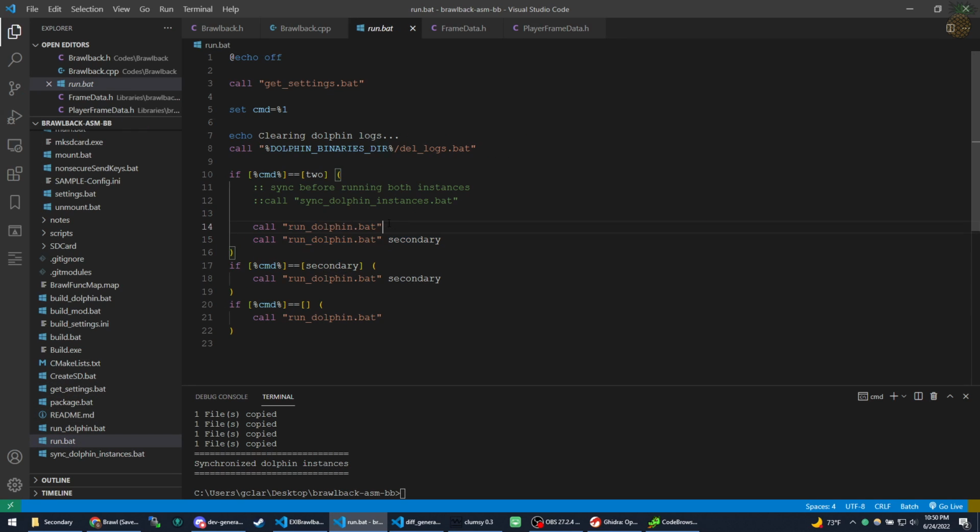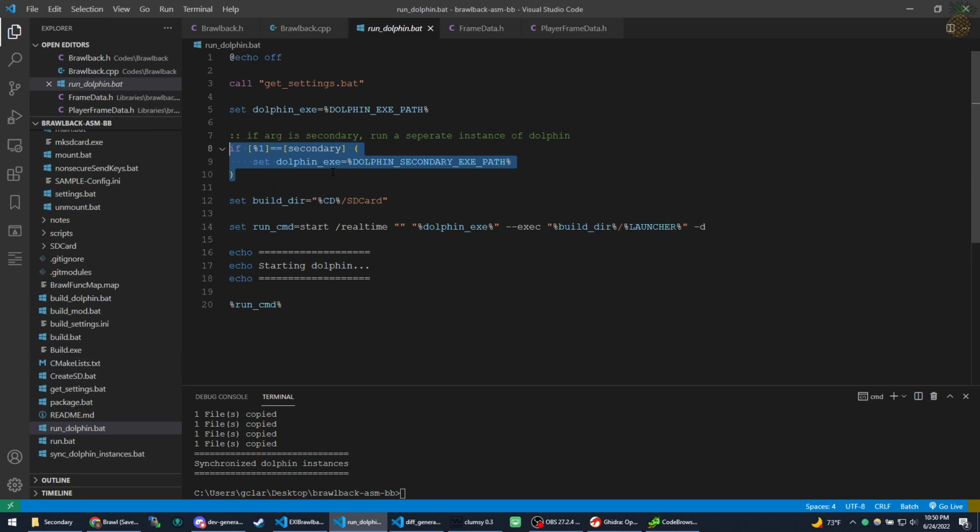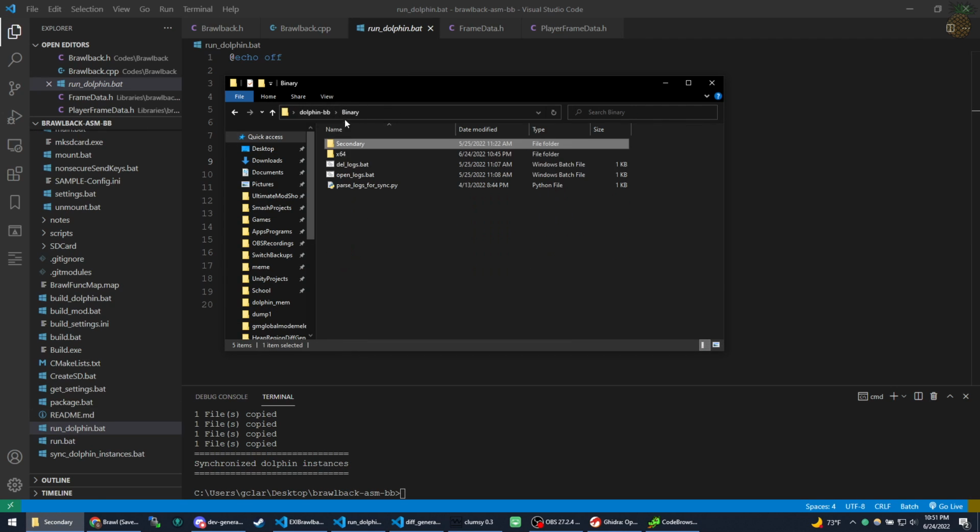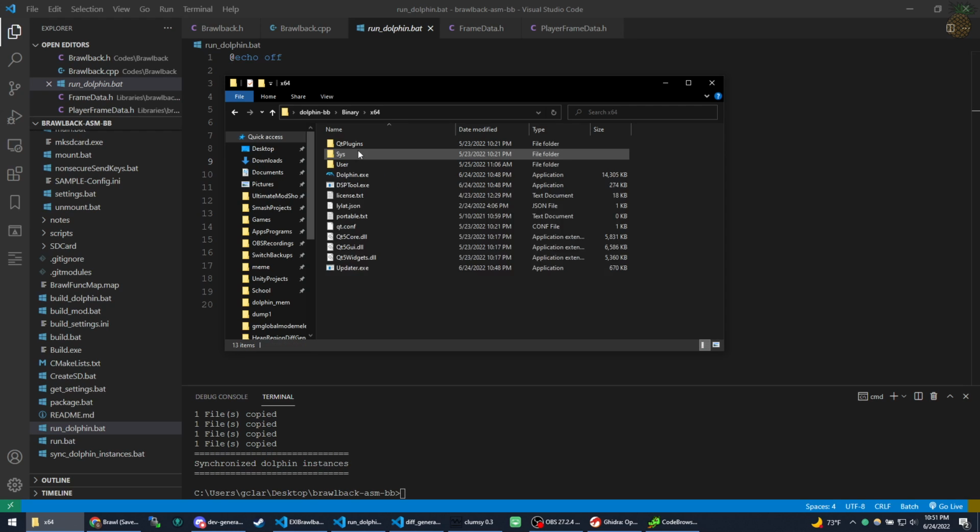And it runs two of them. It runs this one, and then it runs this other one with a secondary thing, which does this. Make sure you run the secondary exe. So basically, there's a whole bunch of batch scripting stuff, and at some point in the future, maybe there'll be a tutorial or some kind of nice README that you can read about for building and how to use the build system and how to run things and all that. But yeah, you'll want to have two of these Dolphin instances, separate folders, but sync up the exes and sync up the sd.raws.